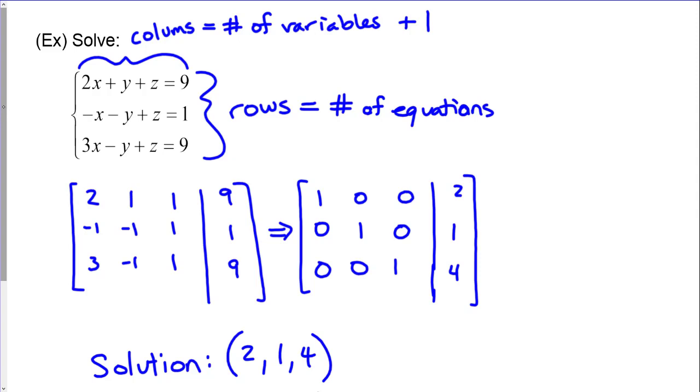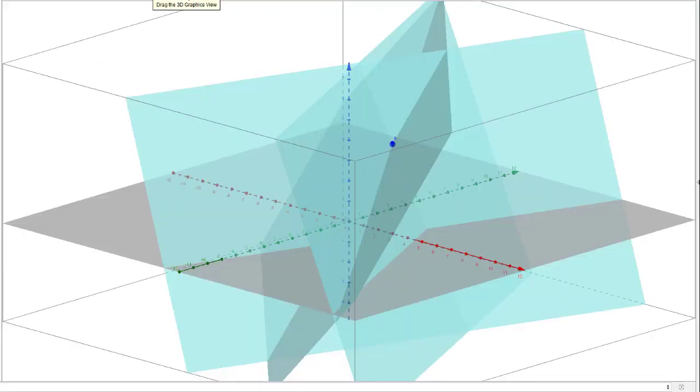Each of these equations represents what's called a plane in 3 dimensions. And a plane is a large flat region that's tilted. So I'm going to graph each of these planes and the point 2, 1, 4 so you can see really what's happening here. Okay, so now I have graphed all 3 planes in 3 dimensions along with the point that I've labeled A as the coordinate triple 2, 1, 4.